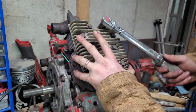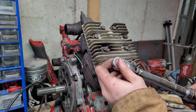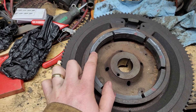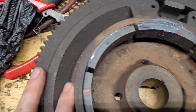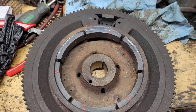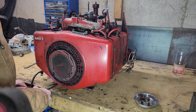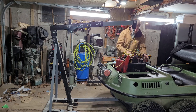I did the other cylinder off camera, but there is one more thing I want to show, which is a common issue on these Kohler motors. This is a top-down view of my flywheel, and you can see that the top three magnets are JB welded back in place. It's not uncommon for these motors to lose these magnets, which makes it basically unable to charge correctly. In order to fix it, just check the polarity of the magnets and space them out more or less the same as they were from the factory, and then use something like a clothing pin to hold them in place while the epoxy dries. And from here, it's just a matter of putting everything back together and placing the engine back in the Argo. Unfortunately, I didn't have time to film any of that, so enjoy this B-roll footage of me taking the engine out, but played in reverse.